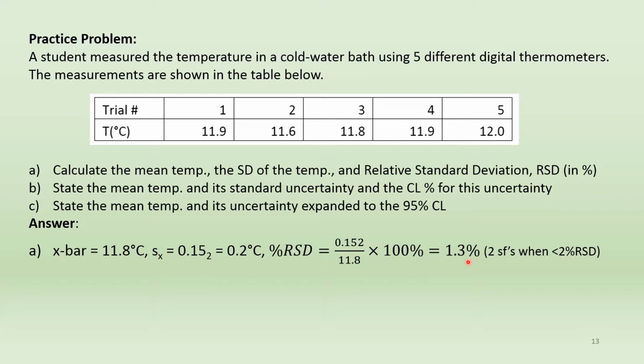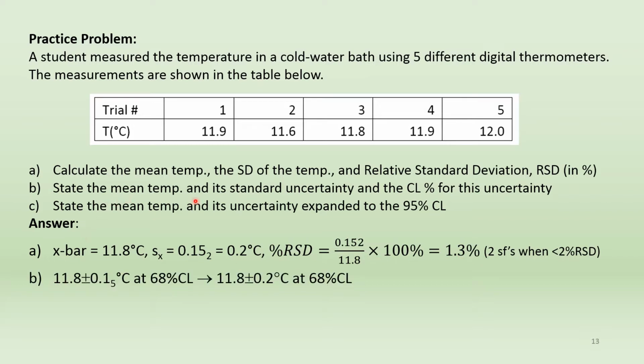It's very simple. Only one sig fig if you are greater than 2% RSD. If you're less than 2% RSD, then you can use 2 sig figs and no more. Now think about it. If the scatter is greater than 2% RSD, who really cares whether it's 3.2 or 3.5? The point is it's around 3. If you, however, have less than 2% RSD, then it would be appropriate to have 2 sig figs, but no more.